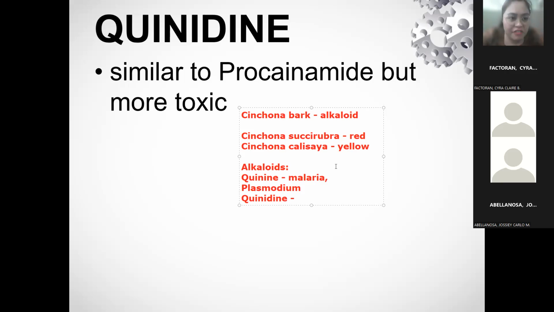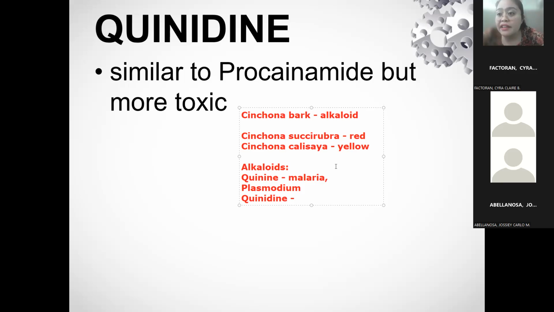Remember, not just falciparum, we have 4 types of Plasmodium. The falciparum is the most common one, the one that really causes malaria, and it is the strongest among them. But other types of Plasmodium that can cause malaria also are Plasmodium ovale, Plasmodium malariae, and Plasmodium vivax. So do not forget that.